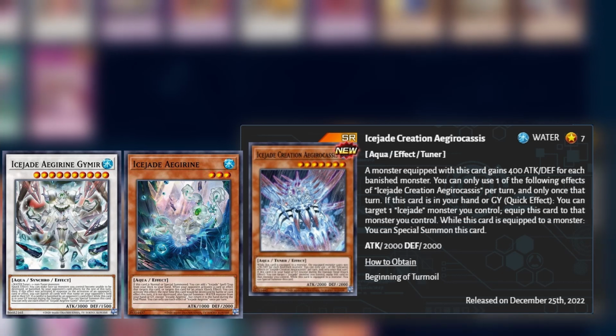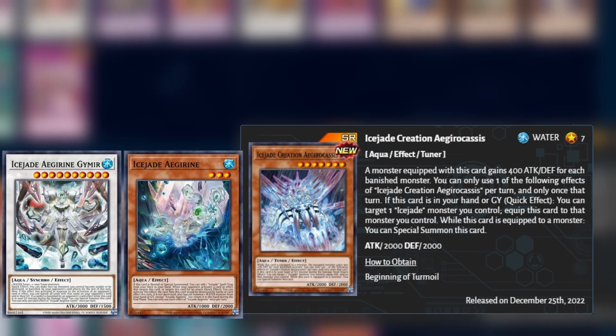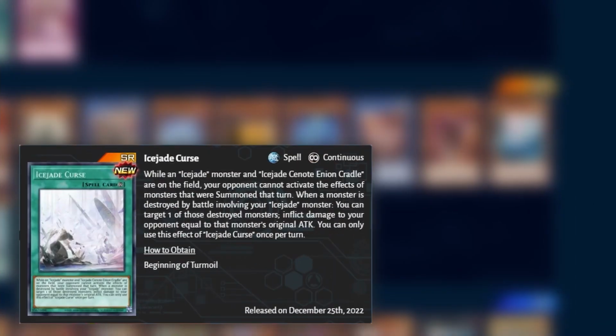Now there is a downside to this card in that it cannot be special summoned from being equipped the turn it is equipped, making it a very slow way to synchro summon, so it's not the biggest improvement to the deck. Next up is Icejade Curse.